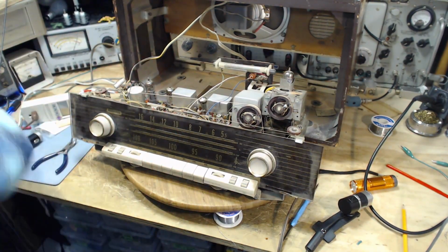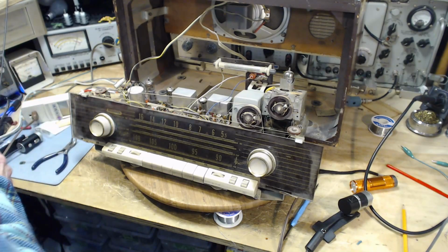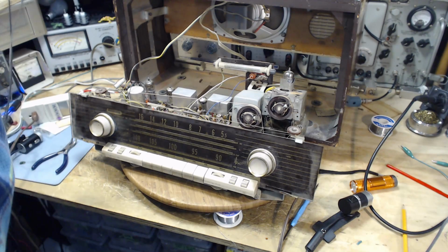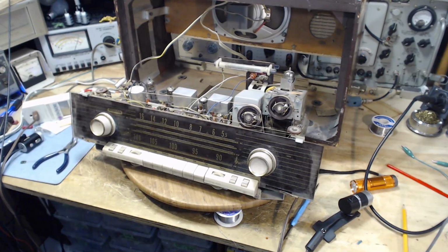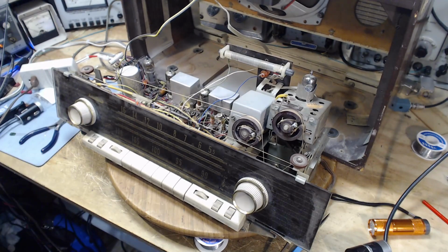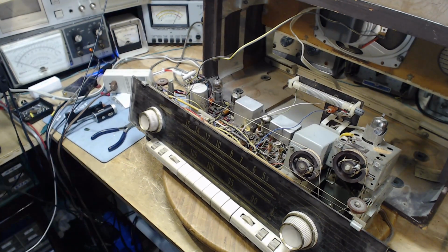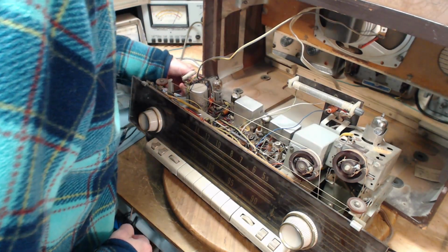Okay, let's do this. Here's the VTVM, vacuum tube voltmeter. And the big deal about the vacuum tube voltmeter is, in its day, it was the high impedance meter. Today we have electronic multimeters. They're also very high impedance. So the vacuum tube voltmeter does not stand out anymore as a piece of test equipment. But I like using it because I like the pointer. I don't like the numbers jumping around on the digital meters. Okay, we'll stick this on a ground point.